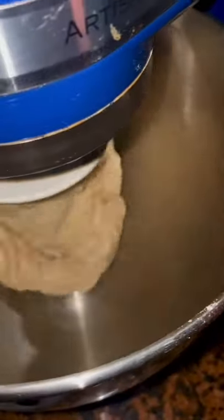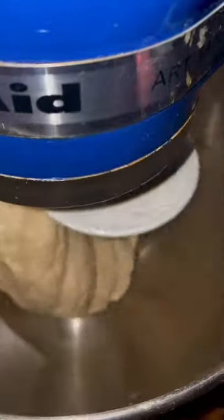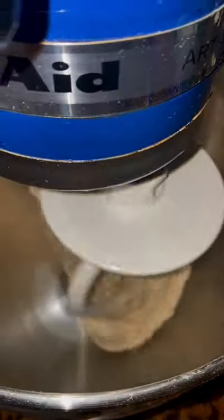All right, so this is when you see it pulls away from the bowl, right? This is a good dough. I'm gonna let it knead like this for about 4 or 5 minutes. Actually, 5 to 6 minutes. Once it forms a ball, you gotta take it out, then you gotta knead it 5 or 6 minutes by hand.